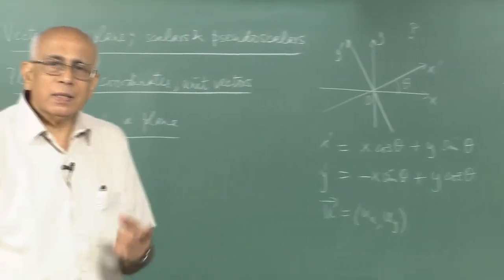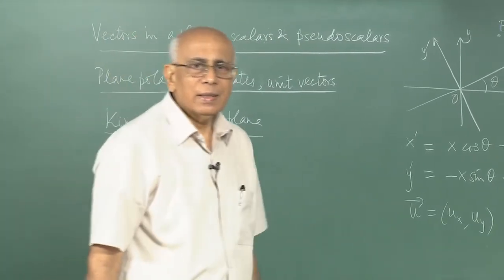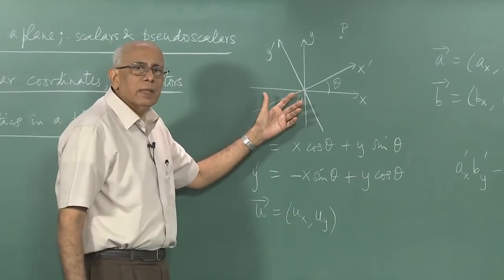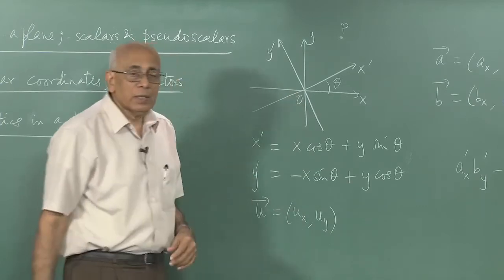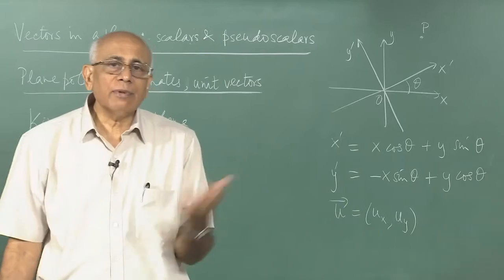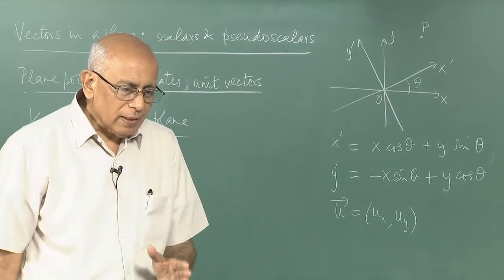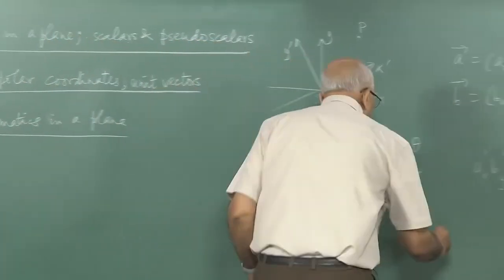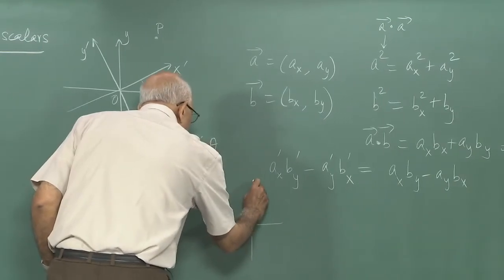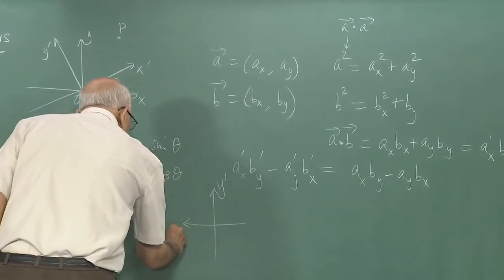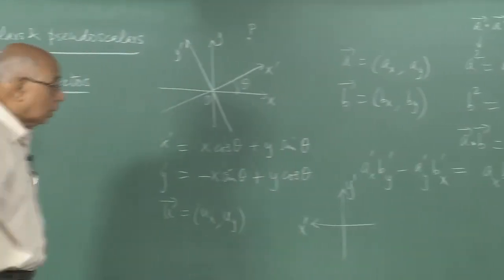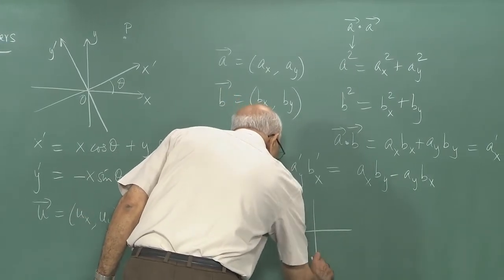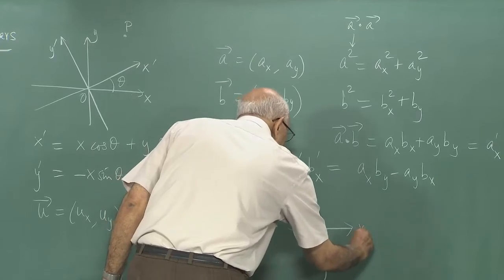But it is really a slightly different kind of scalar than the scalar we have been talking about, because so far we restricted ourselves to pure rotations. But you can also ask what happens if, for instance, I go from a right-handed coordinate system to a left-handed coordinate system. For instance, suppose I reflected about the y-axis and the new coordinates were in the following fashion, will look like this. You had y prime and x prime here in this direction, or for that matter you reflected about the x-axis and you had y prime and x prime over here.